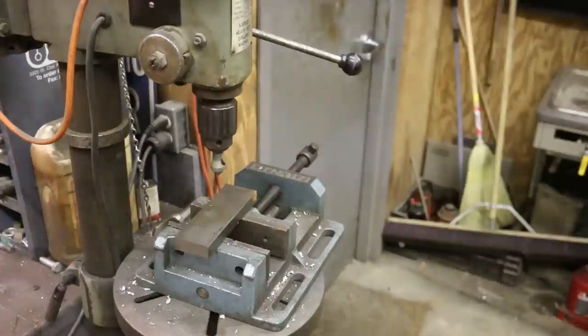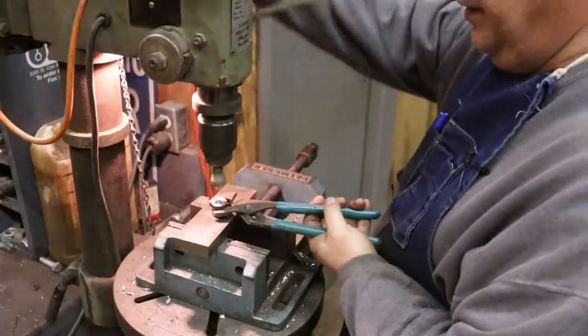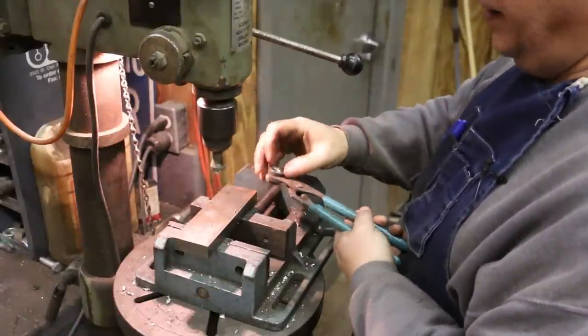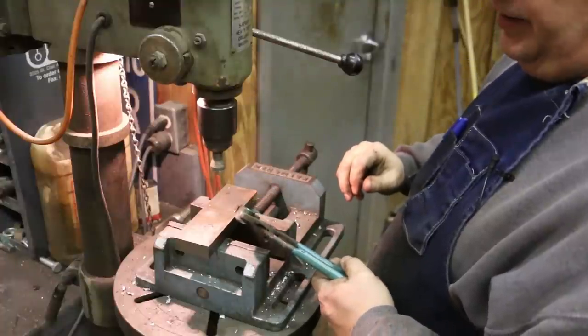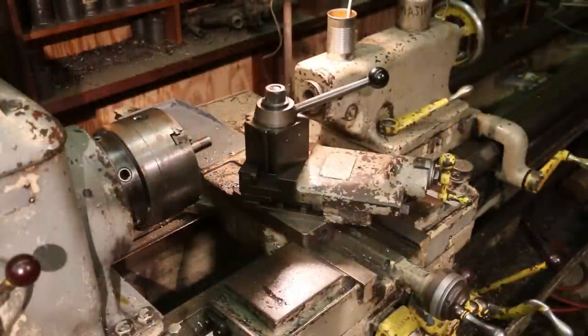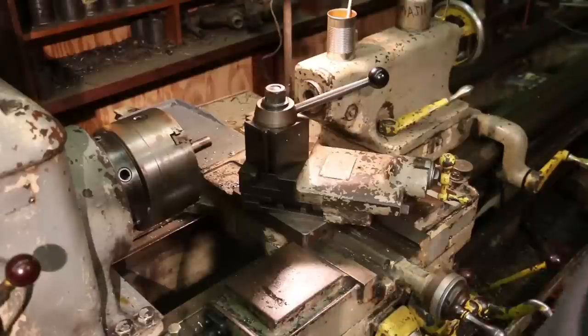Once the part comes off the machine, we'll come over to the drill press and just lightly touch that to take that burr off the inside. And this outside edge, we'll just deburr on the sanding wheel or on the grinder. Just put a light deburr around that. So now that you've seen it in slow motion, let's go through here and we'll actually crank out a couple of parts in real time to see how this process goes on the lathe.